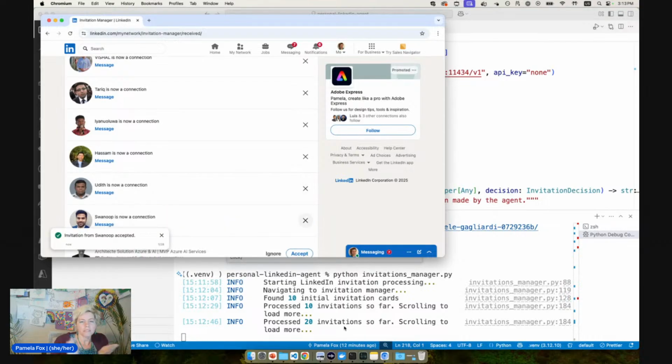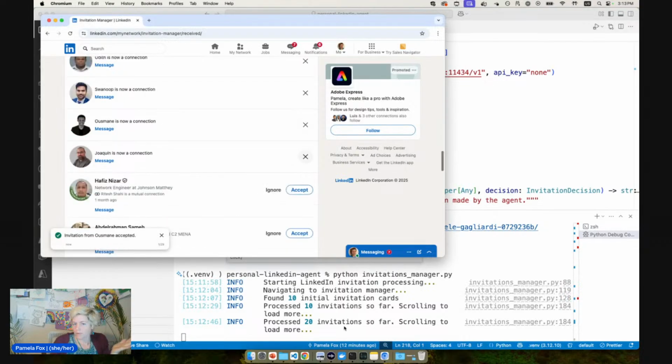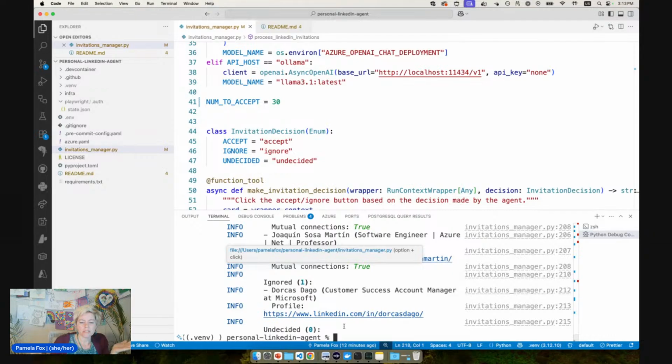So this is pretty cool. This is what I'm calling a personal agent, right? It's an agent for my own account, and it's not something I'm putting into production. It's just something that is automating something I do on a daily basis that I think I can defer to an LLM and that I just don't find super enjoyable, right? It's not that fun to just sit there and click the button.